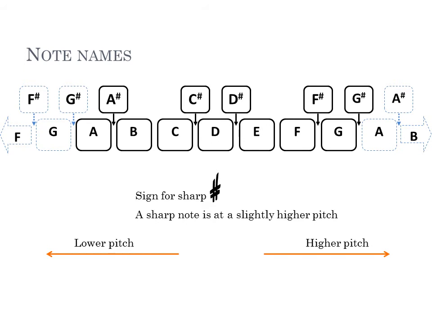If you look at the piano and you look at the B and the C, there are no keys in between. If you would look, for example, at the guitar and you find where you have the B and the C, right in between there are no notes. But as you can see, in most places there are. But unfortunately, we just need to memorize and remember this, that we have the sharp notes right in between all of the notes except for when we get to the B and the C and the E and the F.